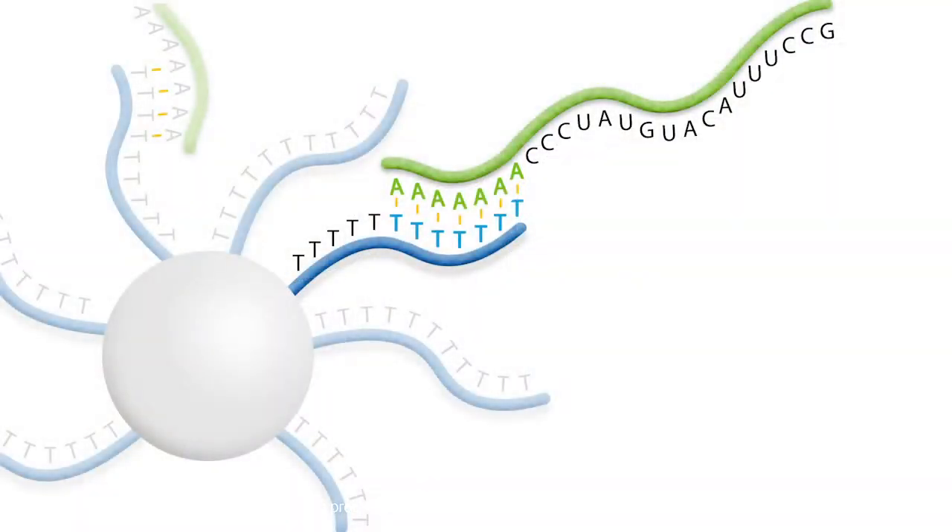This is often accomplished in a bead-based pulldown, where beads specifically hybridize to the polyadenylated species and pull out just the mRNA of interest. This has some drawbacks, however, in that it's limited to high-quality total RNA. Therefore, it's not a good application if you're working with more degraded RNA samples, such as from FFPE.